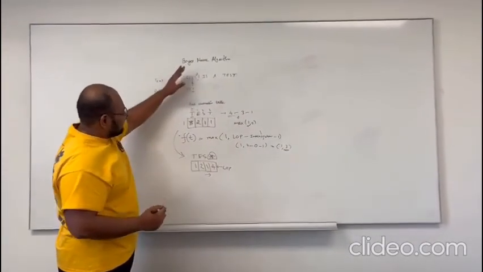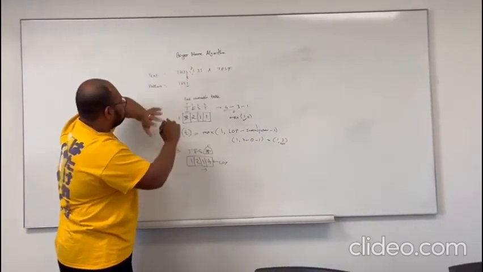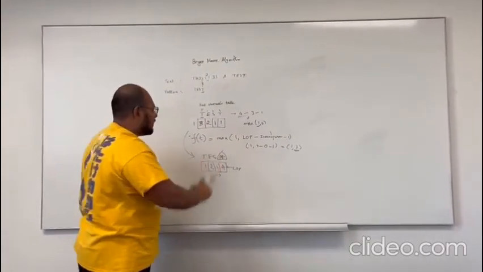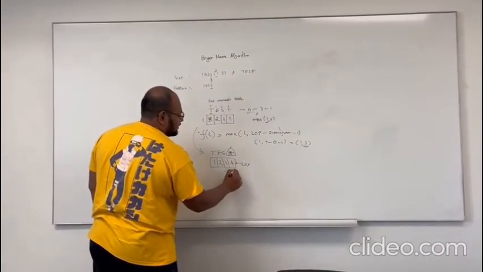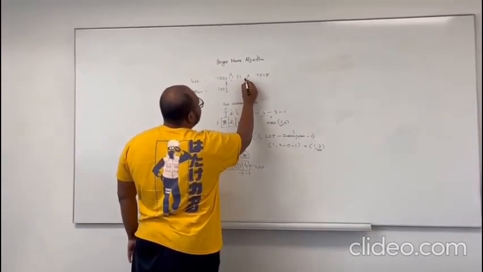So any character which is not in the pattern is a blank space, and this compares to this star. It's a blank, it's A, it's a P, doesn't matter. It compares to this star because it's not in the pattern. So what does this suggest? Shift by 4. So we shift by 1, 2, 3, 4.